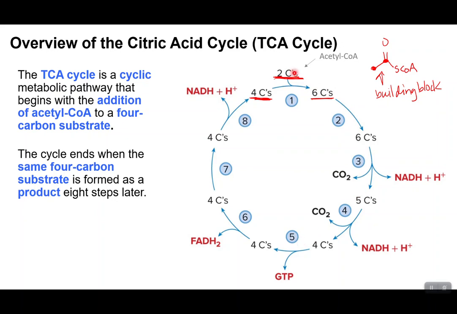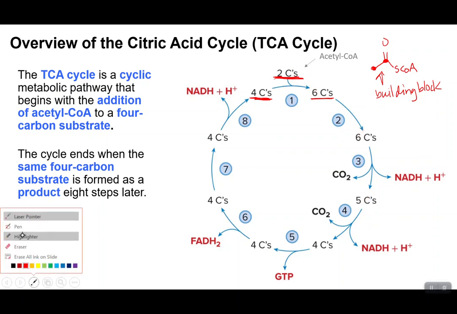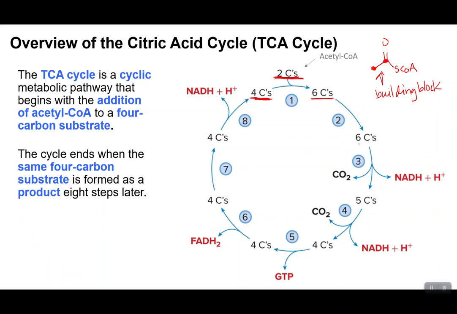Okay, so here what this schematic is showing you are the carbons. It's tracking the carbons at each step. So if you notice here in step number 3, we are going from a compound that has 6 carbons to one that has 5 carbons. And how that happens is we release the CO2 in this step, bringing our compound down to now 5 carbons. And then in the very next step, we're going to release another carbon dioxide, which is going to bring our compound down now to 4 carbons.